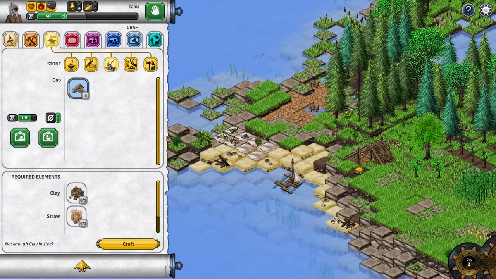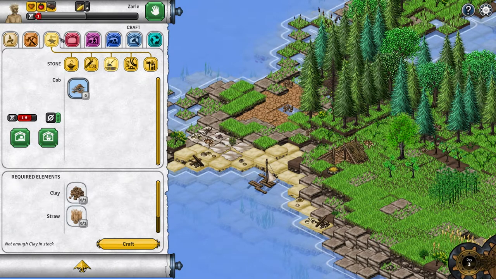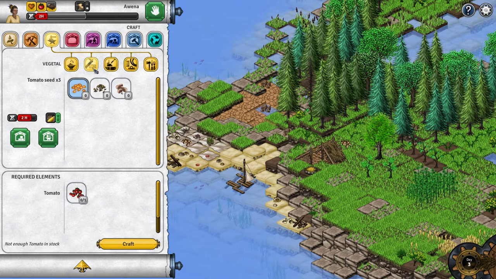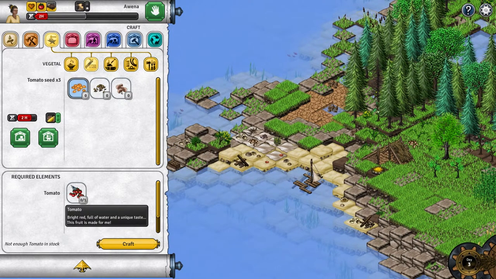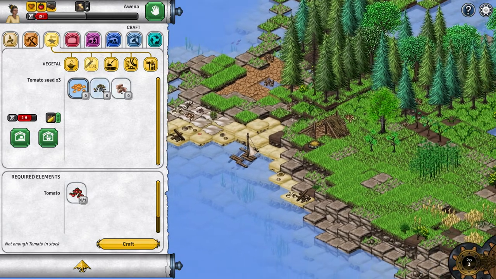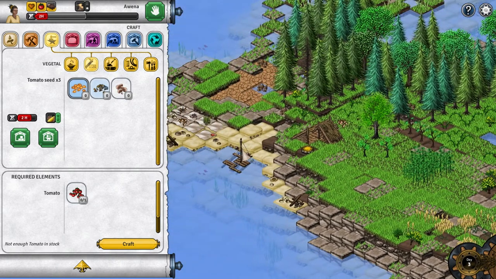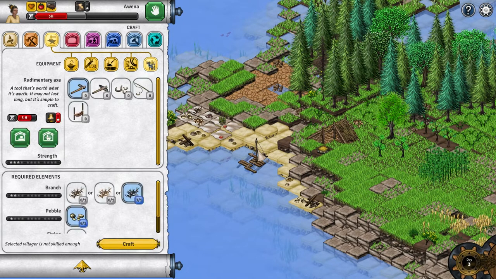Okay. So that's one thing out of the way. Now. What do I need? What's this? This is crafting. Okay. Food. Tomato seeds. Tomatoes. I have a bunch of tomatoes. I had a bunch of tomatoes. Where did all of my tomatoes disappear? You've eaten all of them? Oh. Well, that's bad. Ooh, this is not good. This is very not good.